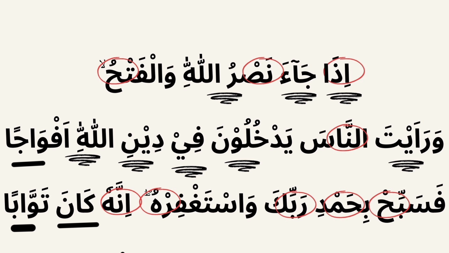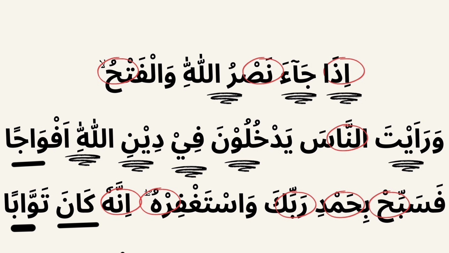Next verse, وَرَأَيْتَ النَّاسَ. Here we have in the first word وَرَأَيْتَ, ra needs to be pronounced heavy because it is coming with zabar. Now look here, for ya sakin, before ya sakin we have alif with zabar. So this is your huruf-e leen rule. We will read it to 2 counts as we are continuing. وَرَأَيْتَ النَّاسَ. Noon again is having your sakin. Again here also we have huruf-e madiyya alif, so we will stretch it to 2 counts.